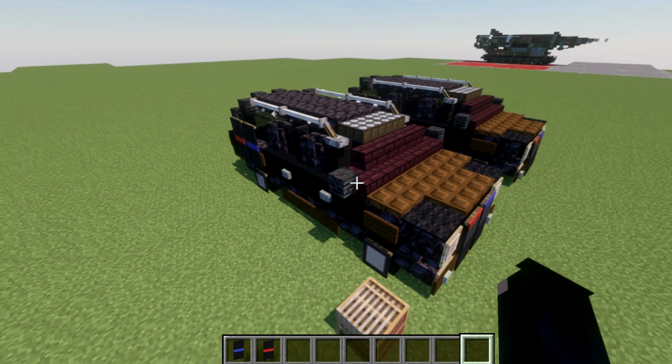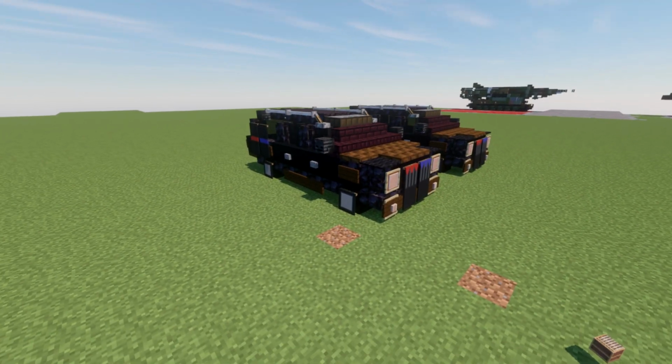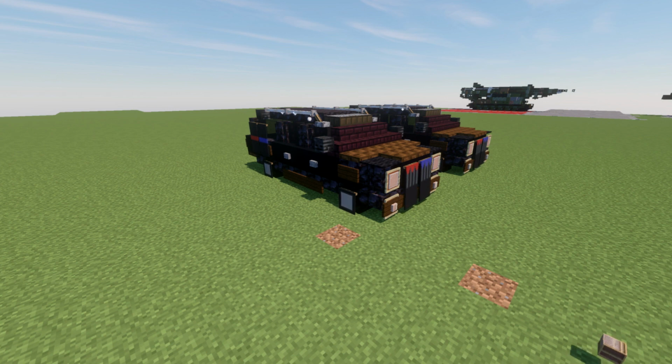And that right there is going to pretty much wrap it up for my design for the Chevy Suburban Secret Service version. Hope you guys do enjoy this design and are able to put it to good use.